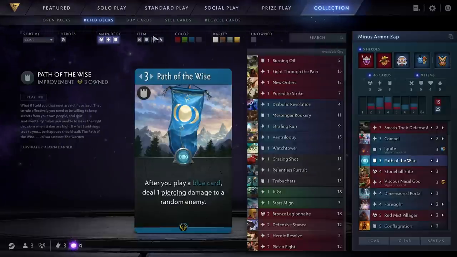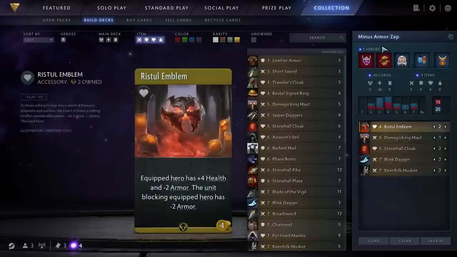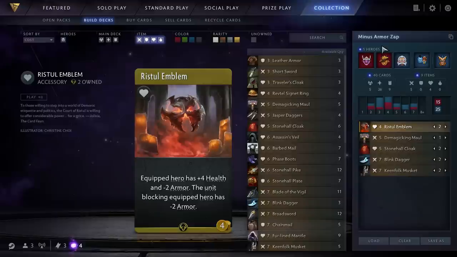And then I want to talk about the item deck a bit. This item deck looks quite different from your usual item deck, because we're playing Ristul Emblem, which is probably a card that you never really play with because it's generally not very good. But in this deck, it is perfect.